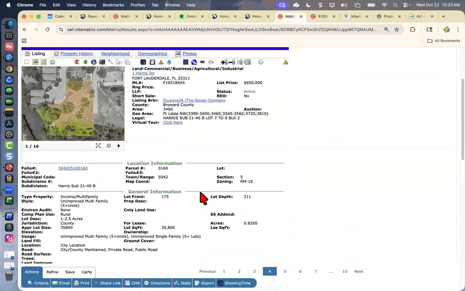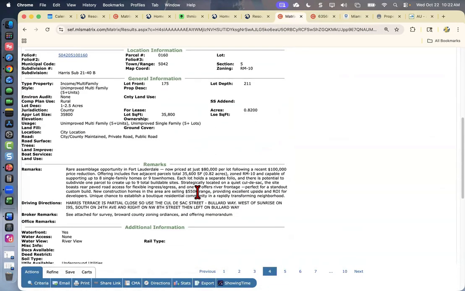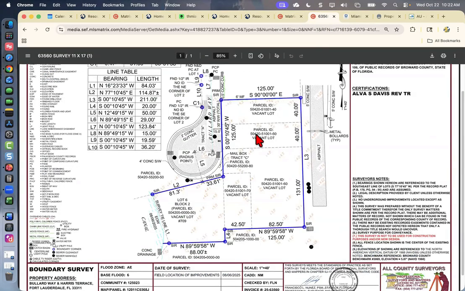Okay. Now, what I would want to do is contact the agent to know if the current owner has contacted the city in order to combine all of these folios, right? Why do I say that? If they're not combined yet, I would have to analyze each individual parcel to figure out what we could build on each one.